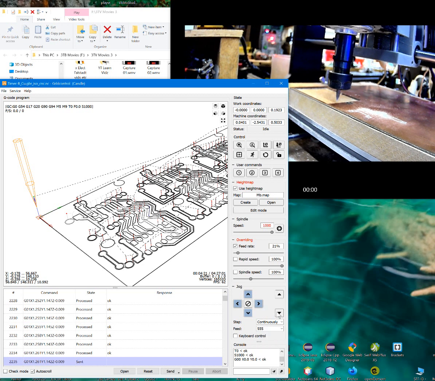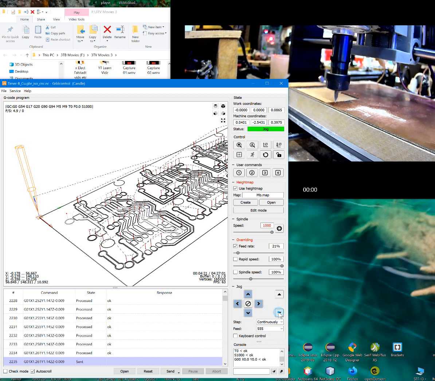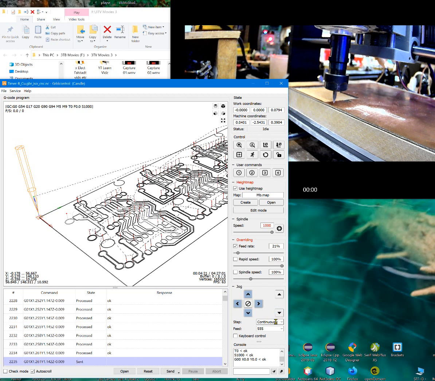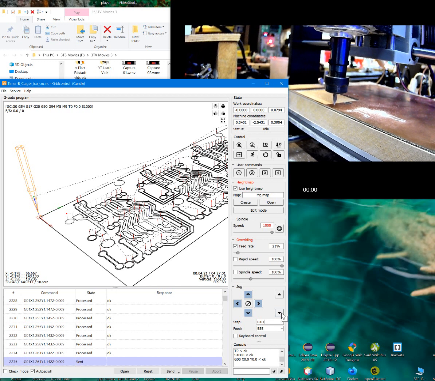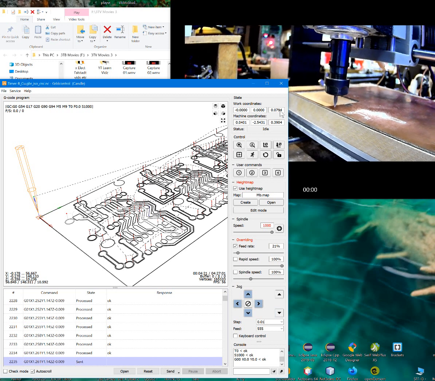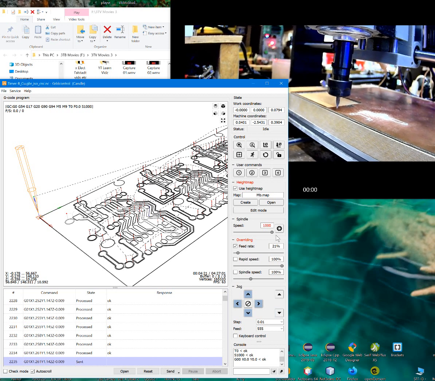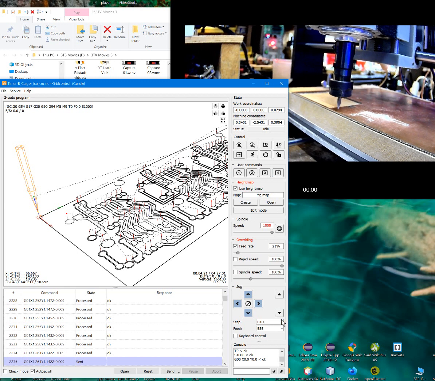Let me go ahead and get it close first. Okay, that's probably close enough. Now let me set it to 0.01 millimeter, and watch this indicator as I do it. Right now it's at 79 mil. Shit, that's a lot.